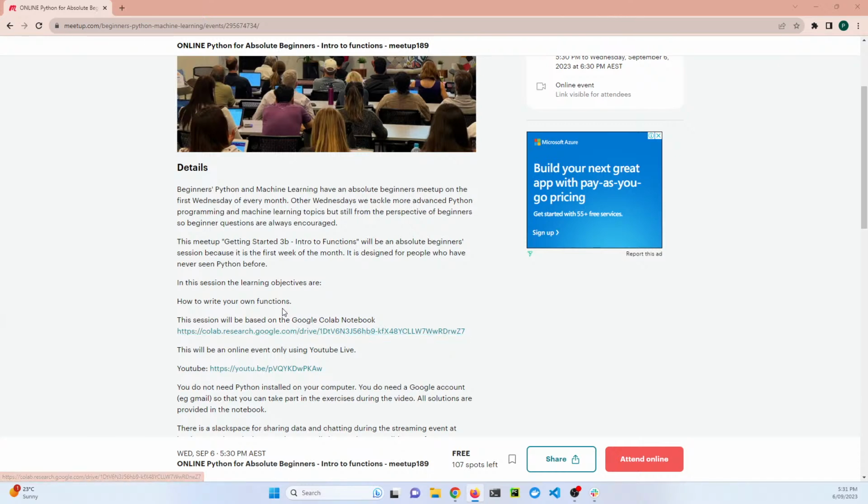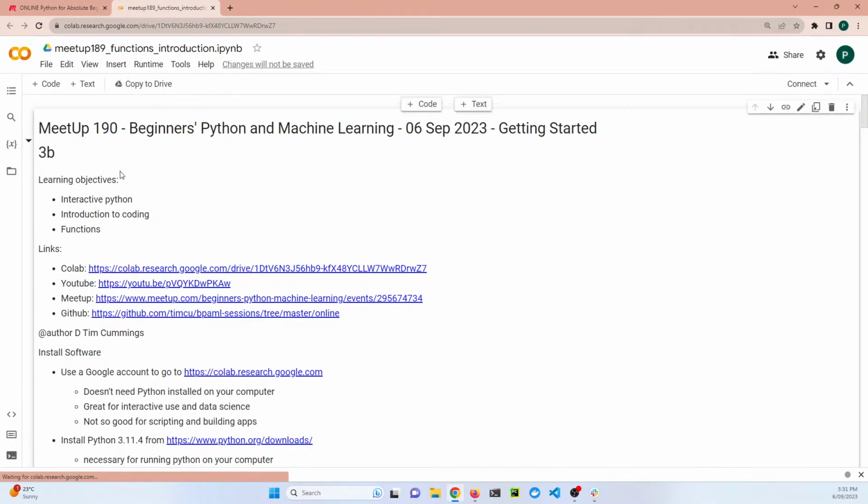So to use Google Colab, I provided a link here. That link should also be below the YouTube video in the description. If you click on that link, it'll take you to a new tab and into Google Colab, and it'll open up the notebook that we're going to use. Now you see here it says changes will not be saved, so I recommend copying this notebook to your drive, and then you'll be able to make changes to it yourself.